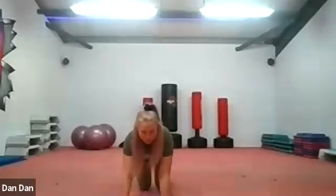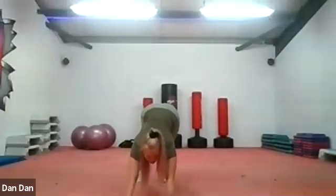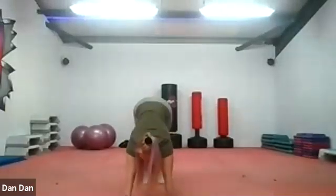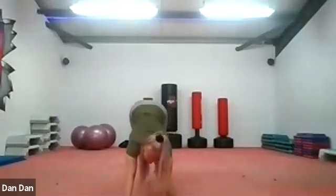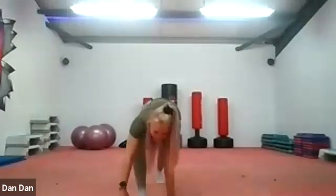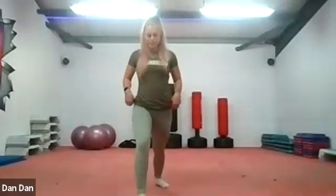Big breath into the belly, curl the toes under, lead with the hips. We're going to go back into downward facing dog. So pedal at the heels. And again, we're going to take a step forward with the right foot this time. So either swing it forward, or pull it forward. And we're going to come up into a warrior one on the right side.